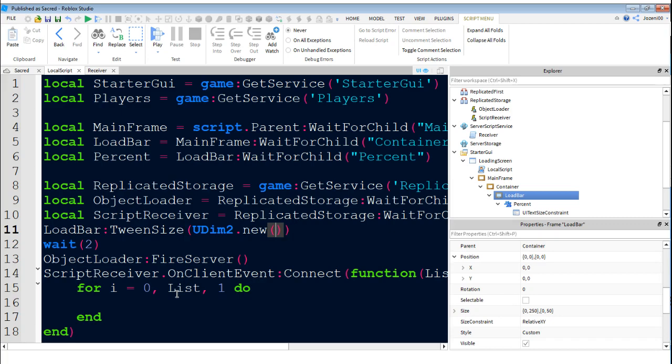So let's make it 0, 0, 0, 0, and put a comma right there after that.